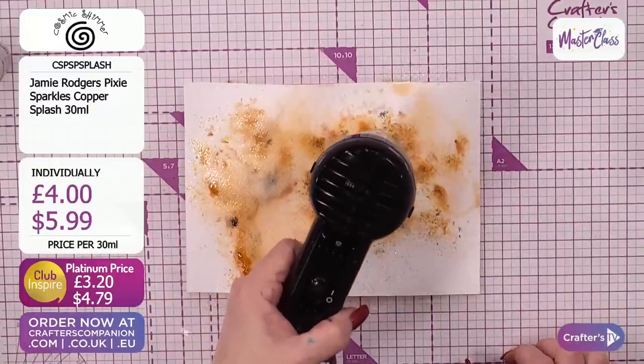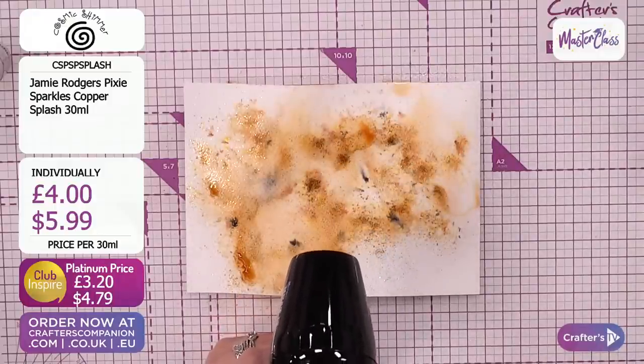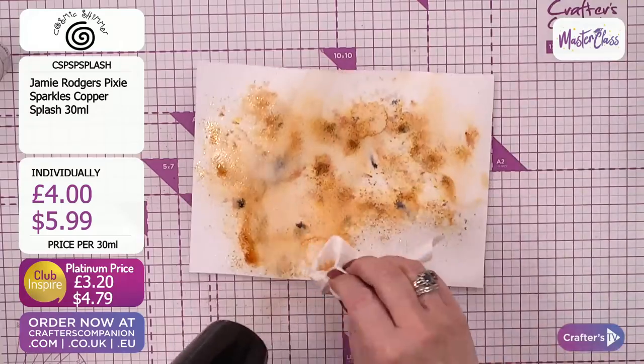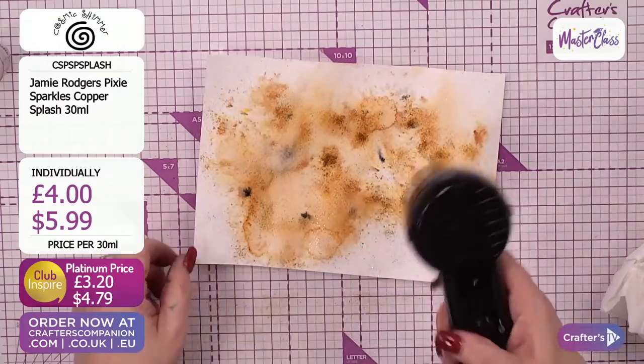But I'm just drying off all my excess. If you find you've got some pools of water and you want to speed the process up a little bit, let me just grab a little bit. All it'll do is dilute it slightly, and I mean by taking off the ink. Can you see when I do that? I've just diluted it slightly, but I just want to show you.